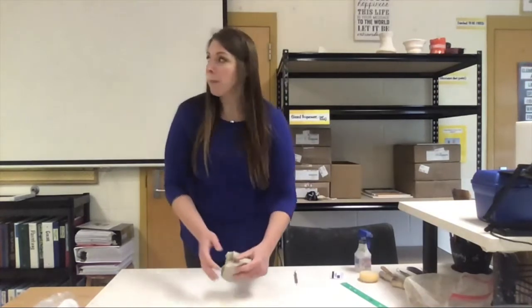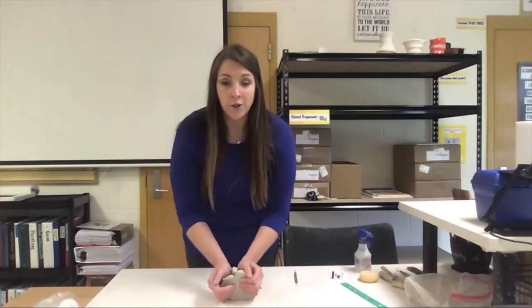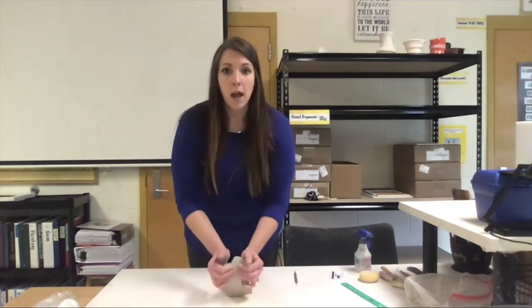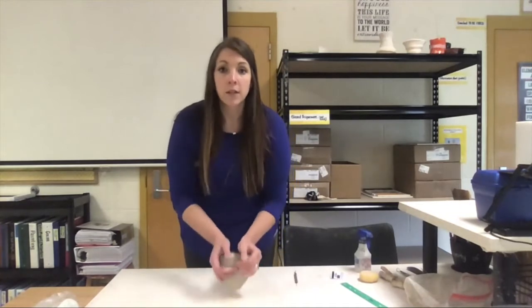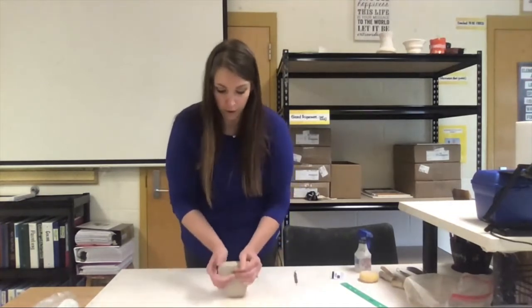After I've started my pile of clay, I'm going to pick up the clay and put it between my palms. If you look at my body, I actually leaned over the clay because I'm going to use the weight of my upper body to help me push the clay down and pull the clay up. So I'm going to push down with my palms and pull up with my fingers. Push, lift, push, lift. And I'm going to keep doing that over and over.